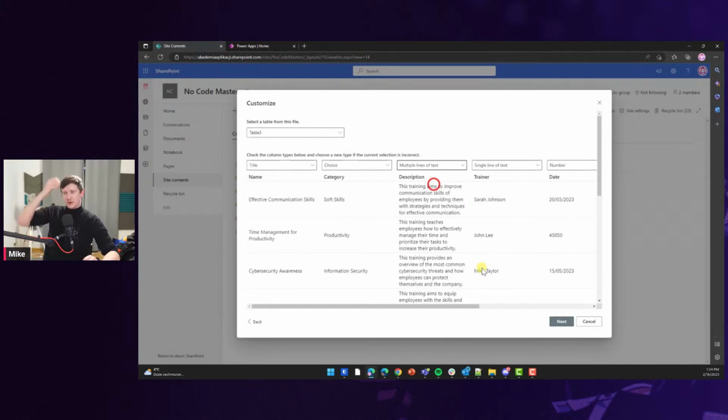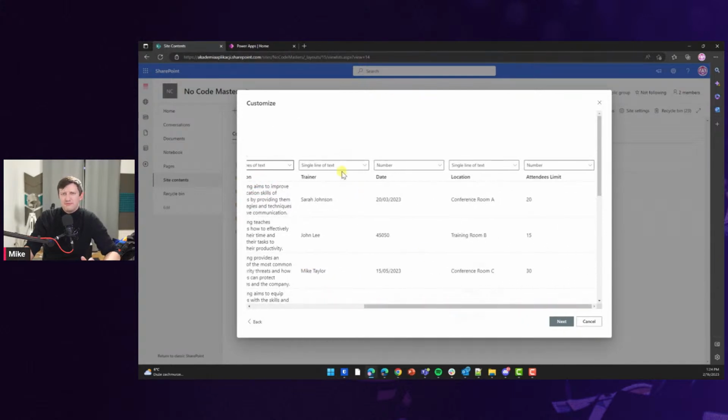Whenever I select the choice column type, the platform itself will provide me a list of all values that I can select from. So it has a much better user experience.